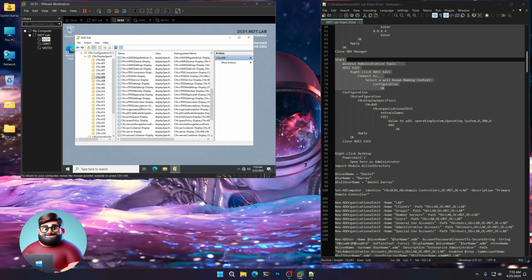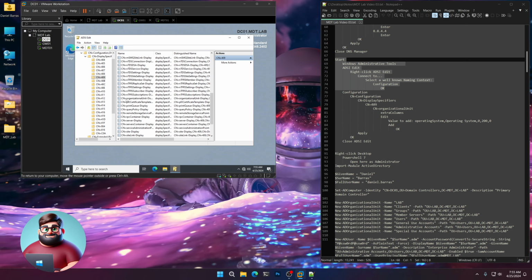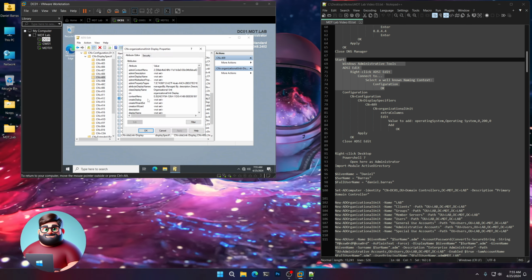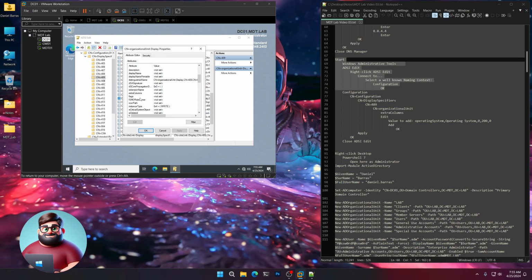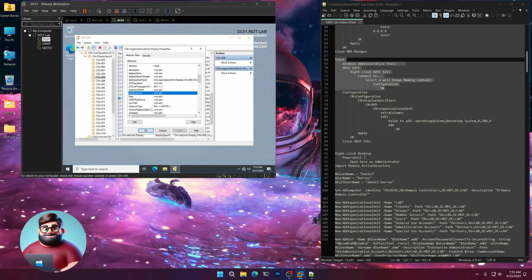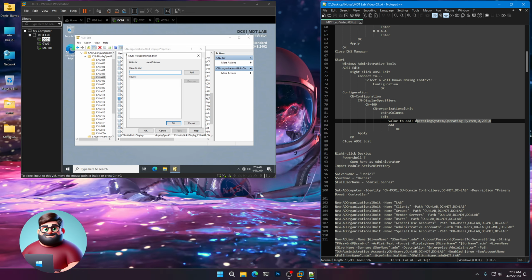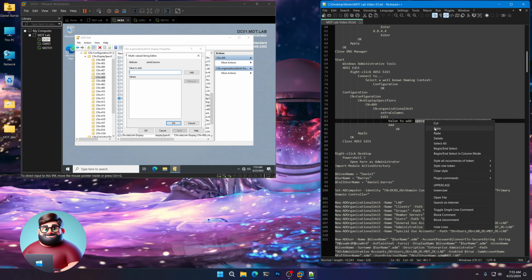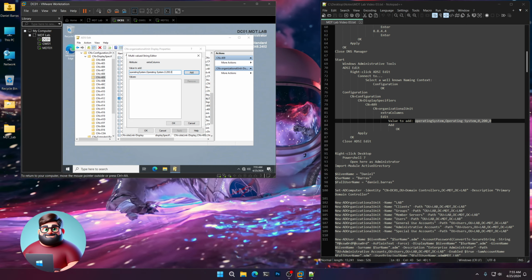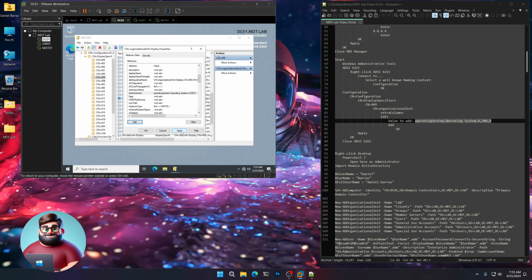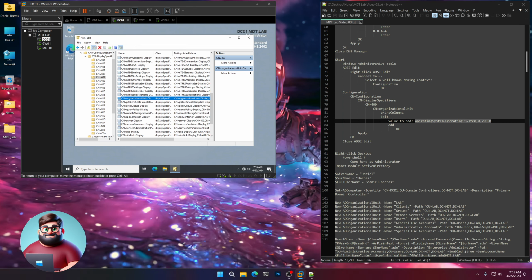Go down to our Organization Only Unit Display, double click on that, go down a little bit, and you'll see extra columns. Click Edit, and we're going to copy this value to here, paste that, click Add, OK, Apply, OK, and close that.